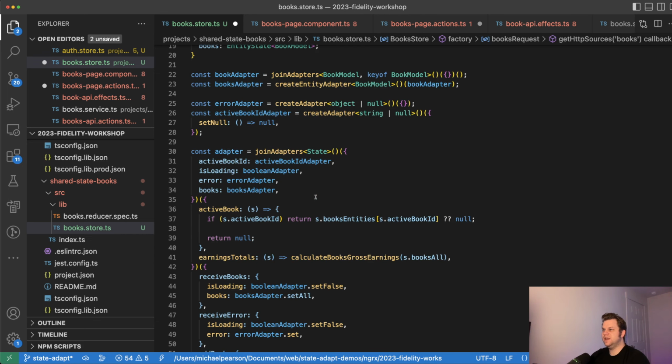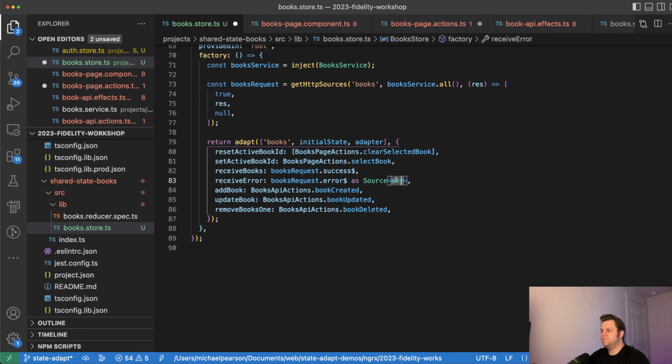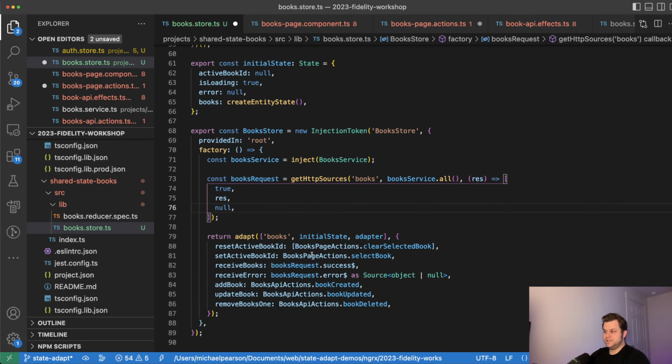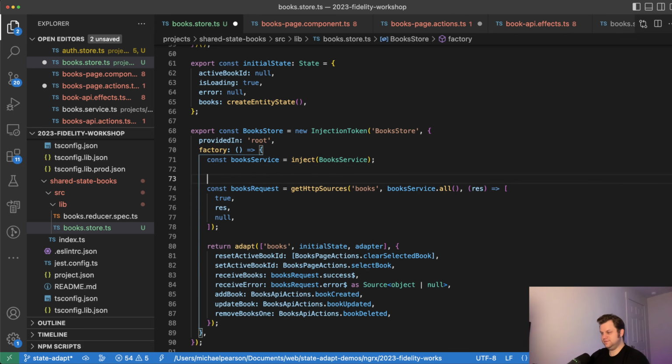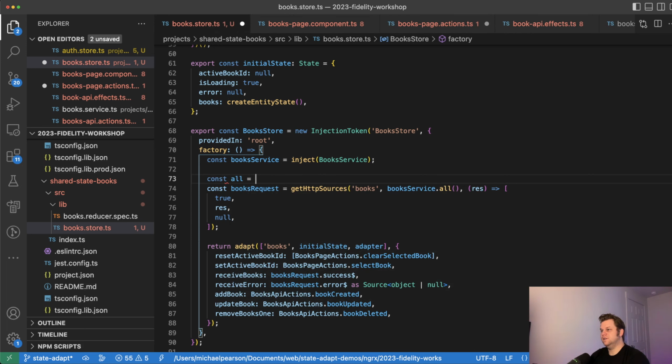What was this? Object or any? Or null? Object or null? It must be an object, right? Whatever it is, it's returning the same thing. So, yeah, this sucks. But, yeah. It also sucks that this is all spread out like that. So, what can I do to fix that? That really does suck. Const all equals, I'm going to call it fetch all.